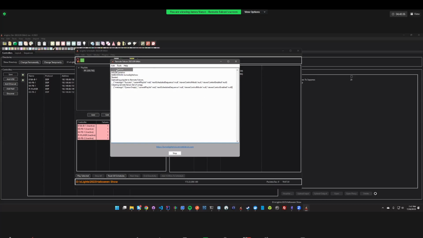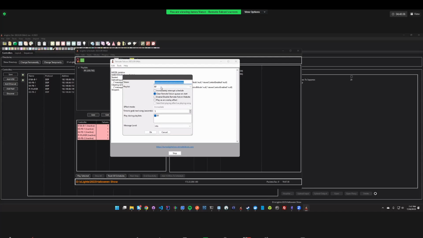There are some options, like this time to grab next song. I don't know if changing that value would fix anything or not, but it would be something in the xSchedule Remote Falcon plugin itself.